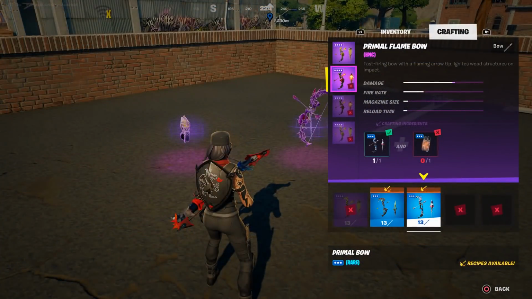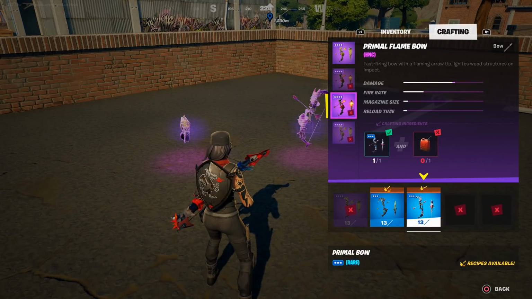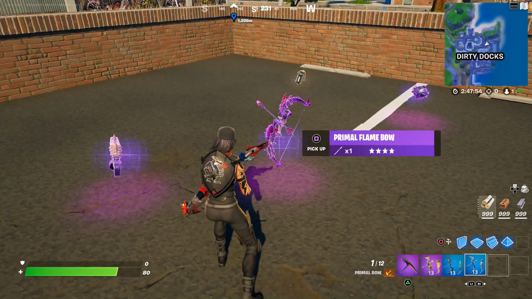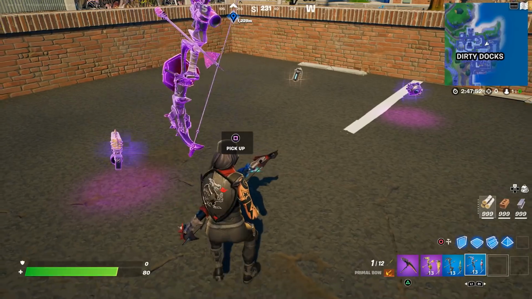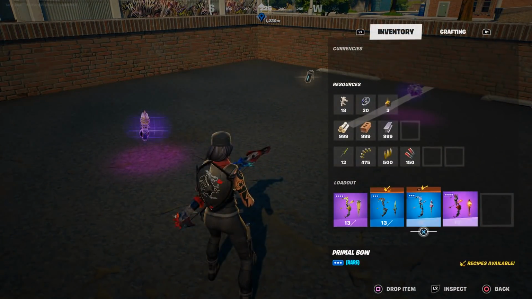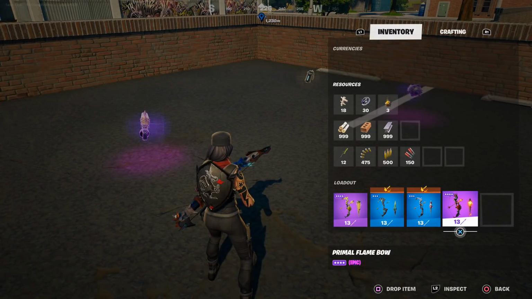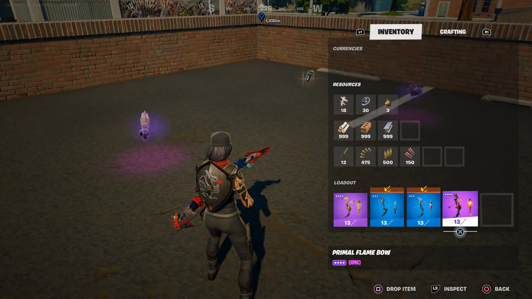So the other option is the Primal Flame Bow, and you only need 1 Firefly jar or 1 gas can. I'm in Battle Lab right now, and neither of these are available in Battle Lab, but I found one in a chest right here. So I can show you what it does regardless. Again, to make the Flame Bow, you need a Primal one, and then you can upgrade it to a Flame with a gas can or a Firefly jar.